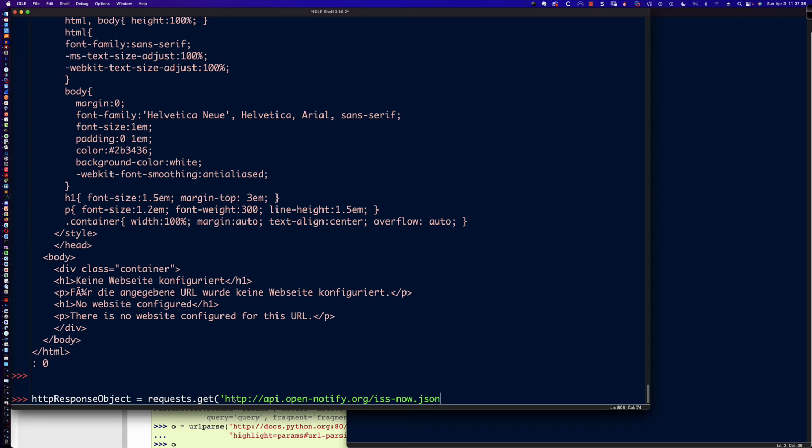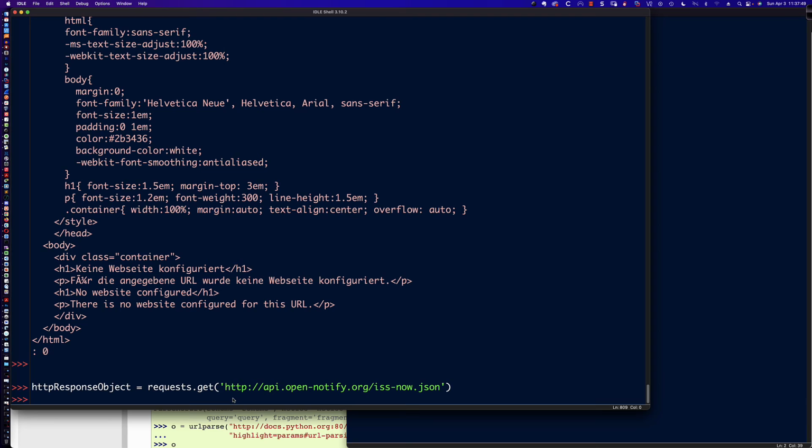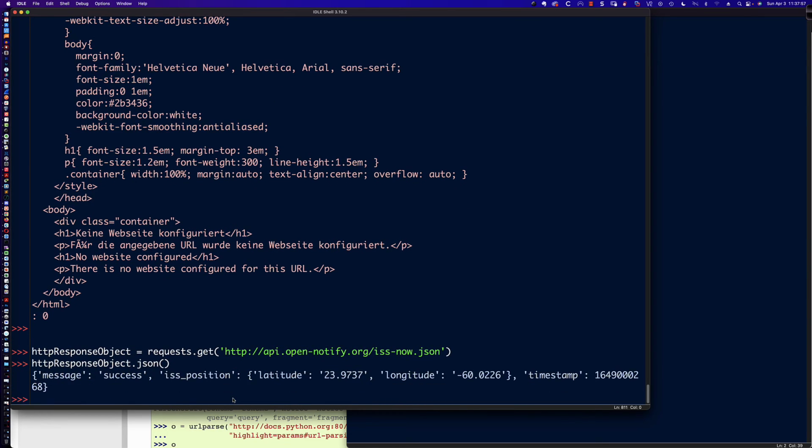The JSON data is already there, which is why we can use the requests library to do this using a simple requests.get, an HTTP GET request. So now when I hit enter, if I say HTTP response object JSON, because we have received JSON data back, there is my JSON data.